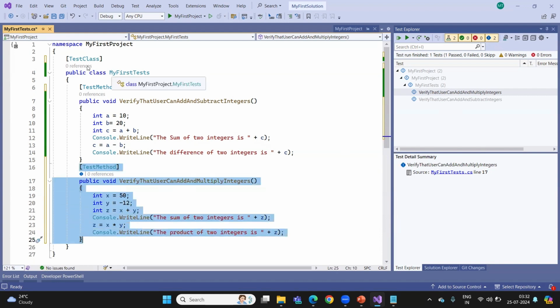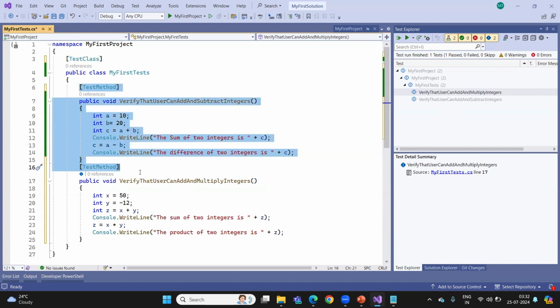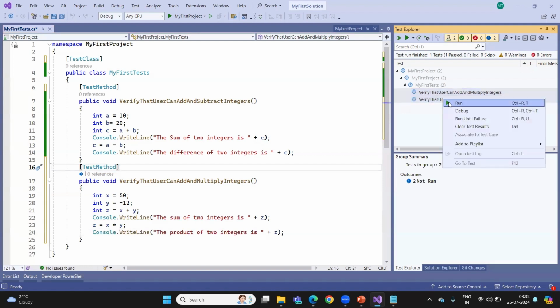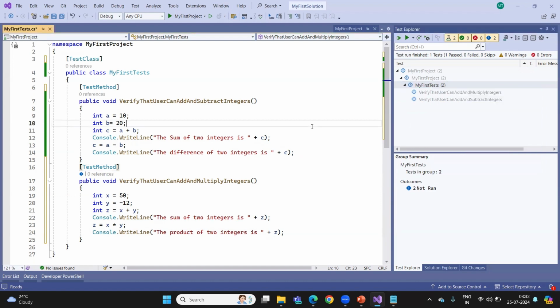It means this executable class has two executable methods. If you want to execute any one test case, you can happily execute. Or if you want both to execute, select those two by holding the control button and right click run. Or if you want to execute all the test cases under that class, right click run.